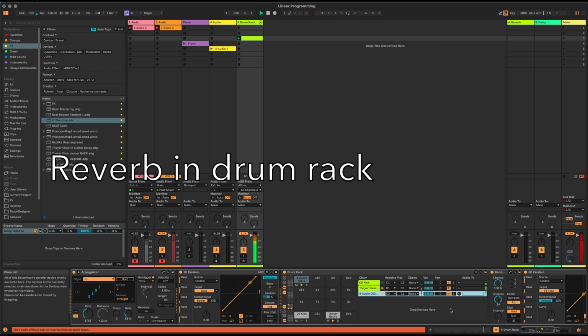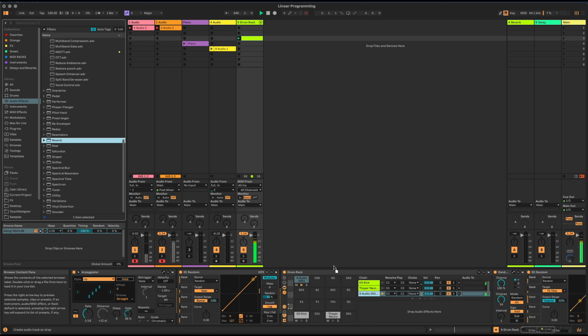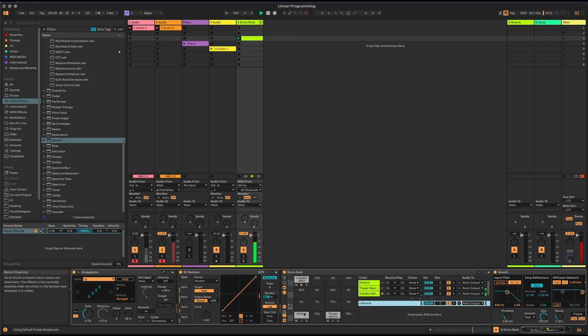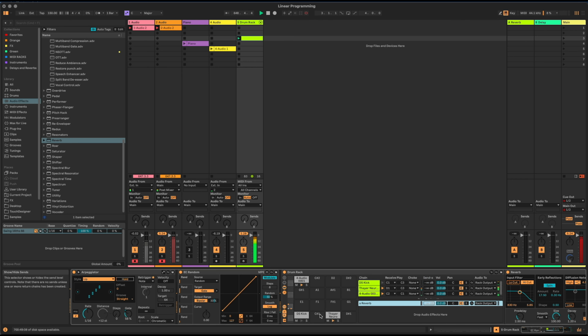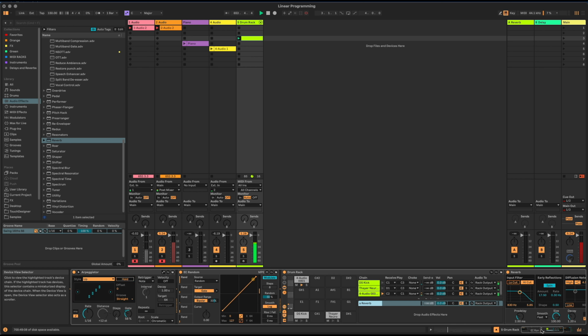Right, I want to add some reverb, but I want to do this reverb inside the drum rack actually. So I've opened up my in-out, so I'm gonna also open up the returns here. And this now gives me some return channels inside the drum rack. So I'm just gonna drag a reverb in here. And now when I open up the sends here, we can see I can send sends to my return channel here. Oh, of course I want this reverb to be 100% wet because it's a return.